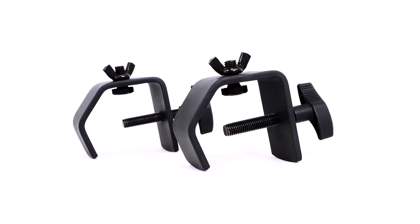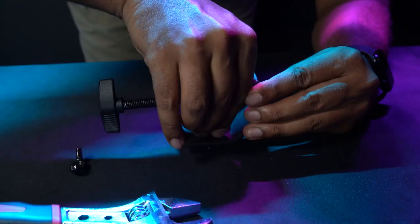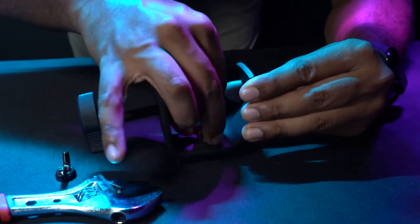We can also use the feet to mount our light to a truss mount. So to do that, we're also going to need a couple of lighting clamps like our very own LC70s. We're first going to take out this bolt here on the bottom by removing the wing nut. Then we're going to loosen the bolt to take it out. And in case it's really stuck in there, you might need a wrench to make it loose. And then from there, we can unscrew the bolt to remove it.